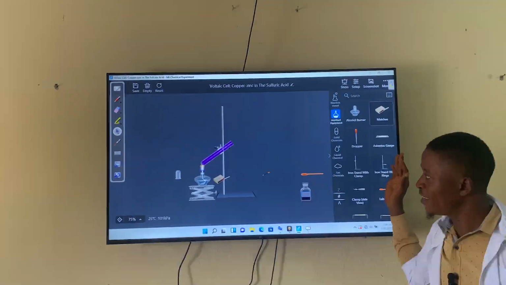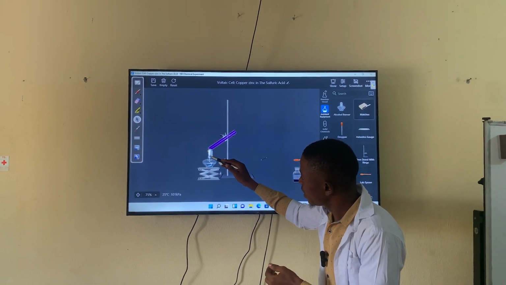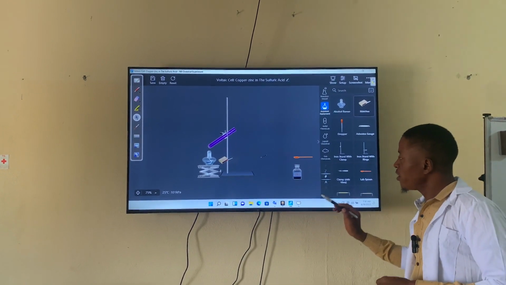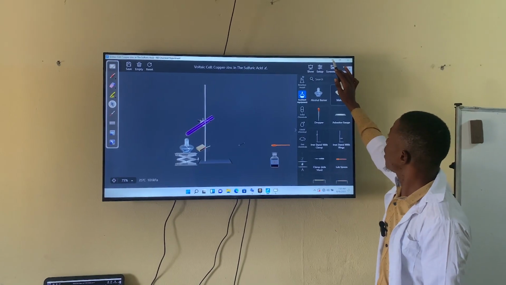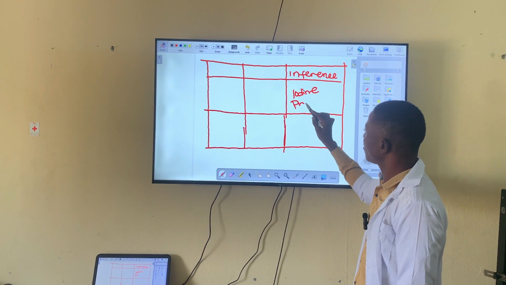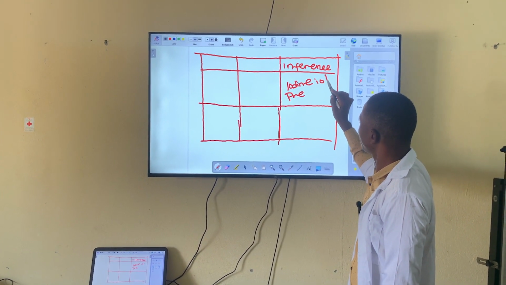Do you see that? So this means, since our question has already told us that iodine is present, iodine ion is present.